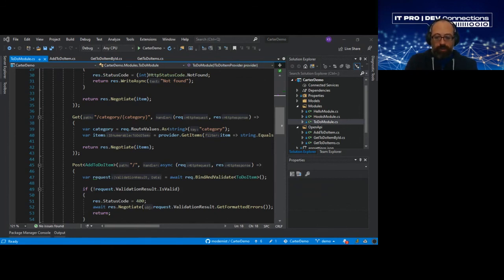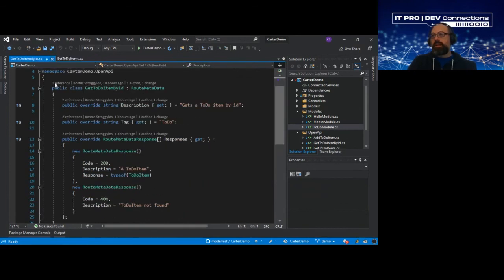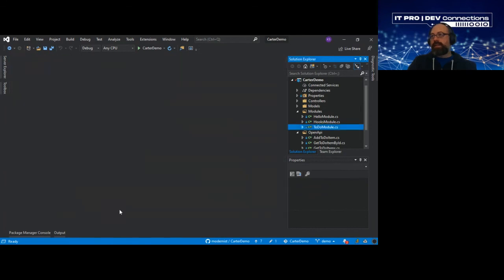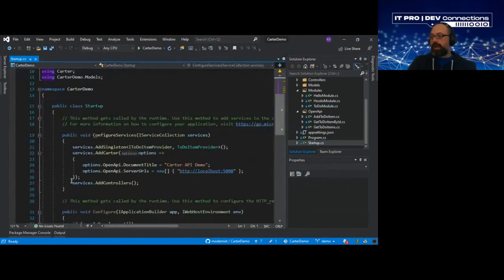So one thing I'd like to mention here that is quite useful is that you can actually use Carter along with default controllers, standard ASP.NET Core controllers. So what I would need to do in this case is go to my startup class and enable the use of controllers by adding controllers in the services collection.